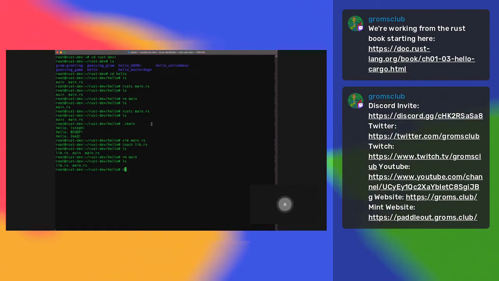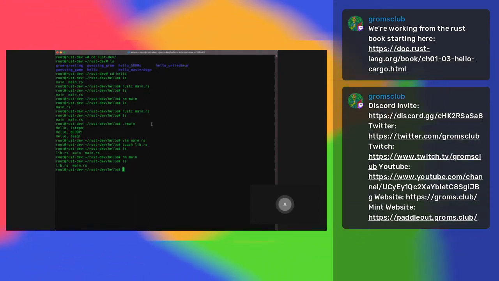But you can imagine as your program grows, it's going to be more difficult to just type in rustc here and all the files you need. On top of that, when you write most applications, whether it's in Rust or JavaScript or Python, whatever language, we have more than one file, most of the time. And we also have what we call dependencies. Dependencies are typically code that we're getting from somewhere else, right?